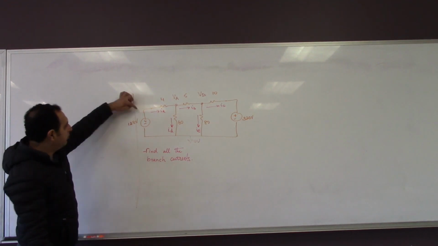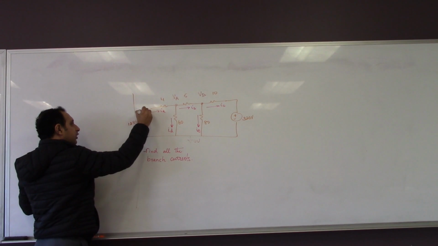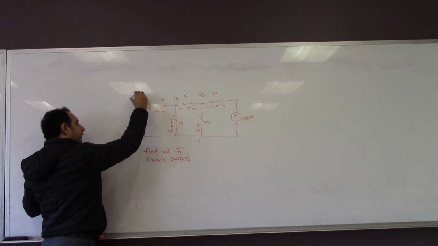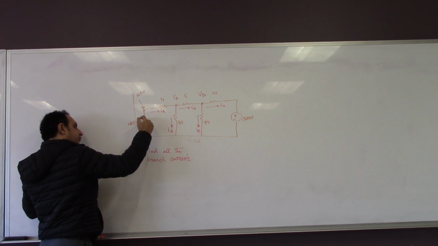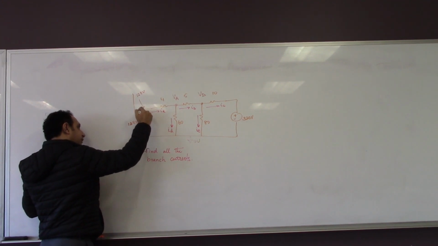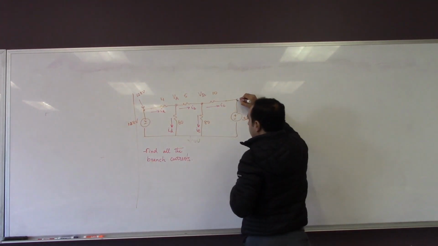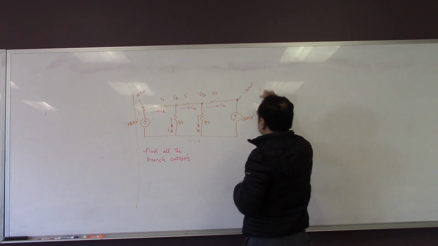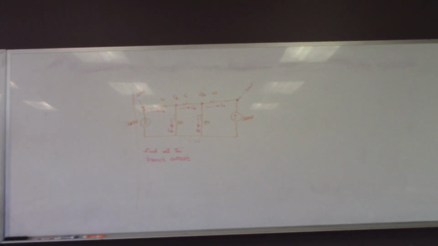We know the voltage at this node. This node is connected directly to 128. So the voltage at this point will be exactly 128 because it's the source. You're measuring here or you're measuring here, it's one and the same. There's nothing in between them. Same way, the voltage at this end, we know that that will be equal to 320 volts. So now you can directly write the expressions.